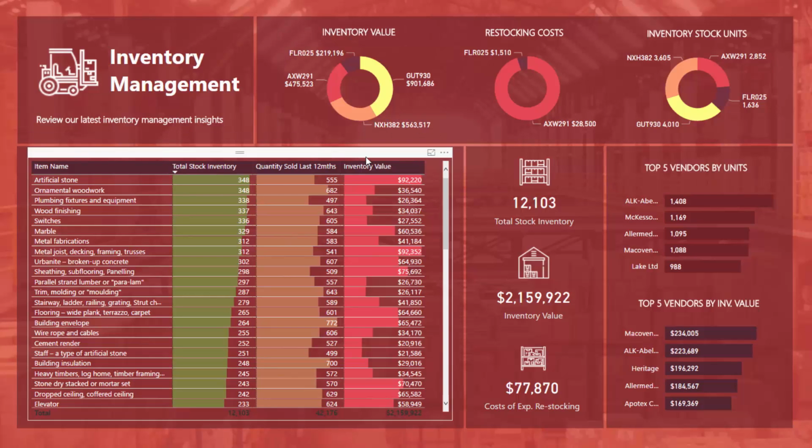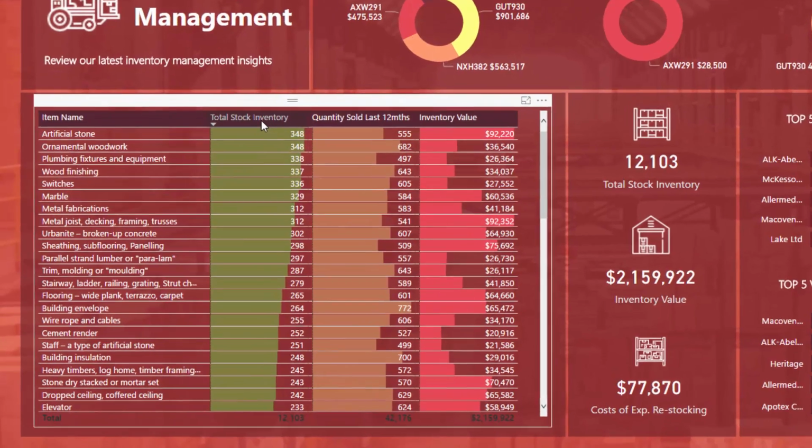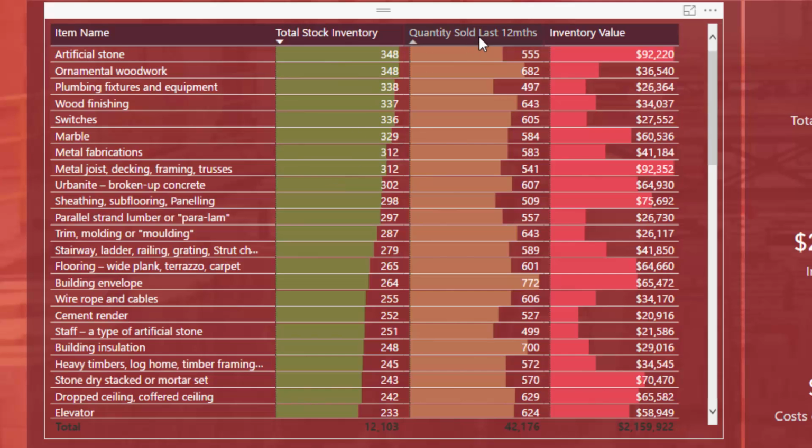Down in this table below, we're comparing how much stock we have versus the quantity that has been sold in the last 12 months. This is the metric that I've selected. You could change this around. You could make that 3 months if you've got much more velocity on your sales, for example. But that's what I've chosen here, because this is an organization which doesn't sell as much of certain goods, and they take a long time to come on board. So I've gone with the long-term time frame.